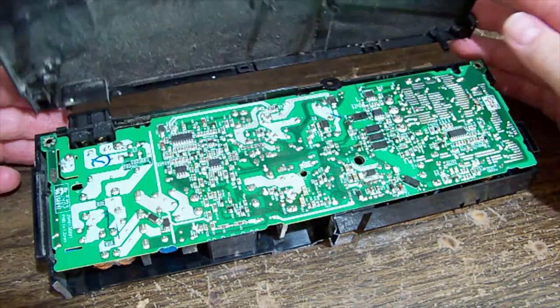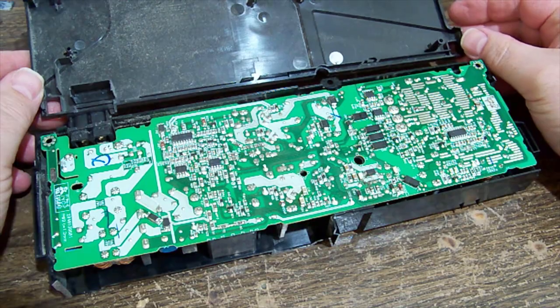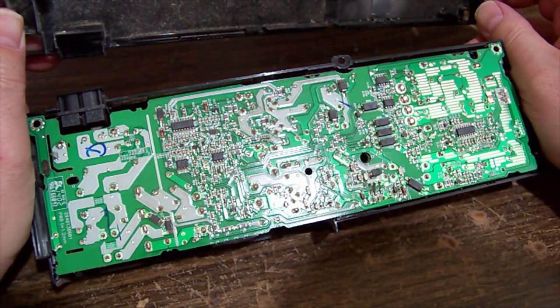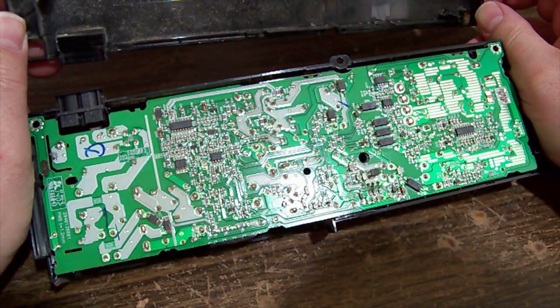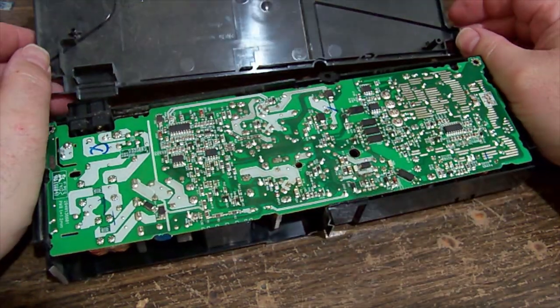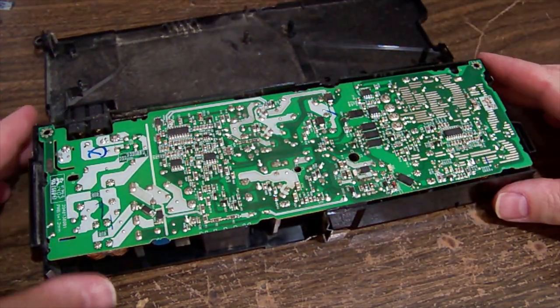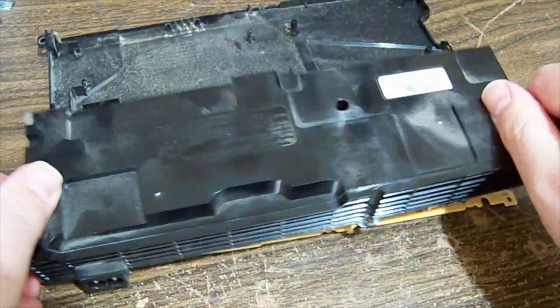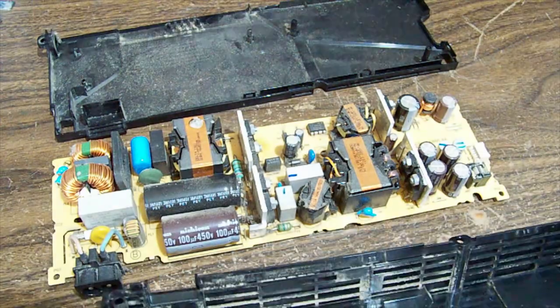Here we go. Like that. Nothing immediately obvious there, so that's good. Let's get the vacuum again. Now if we flip this, she's just gonna fall out there. There we go.